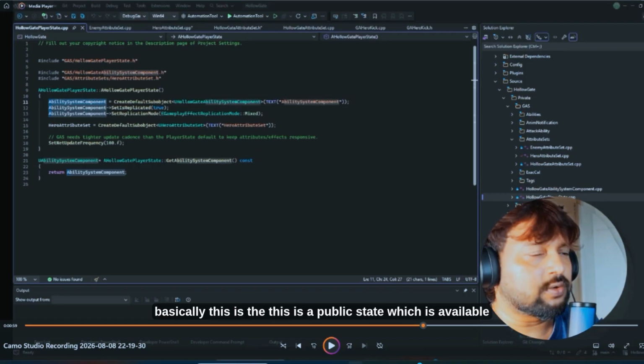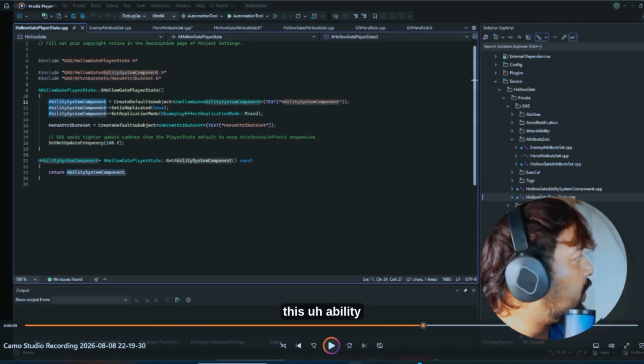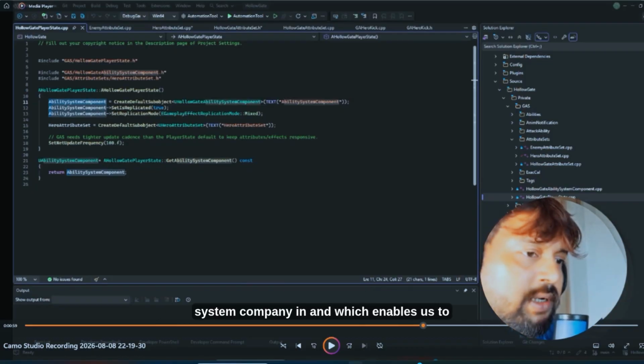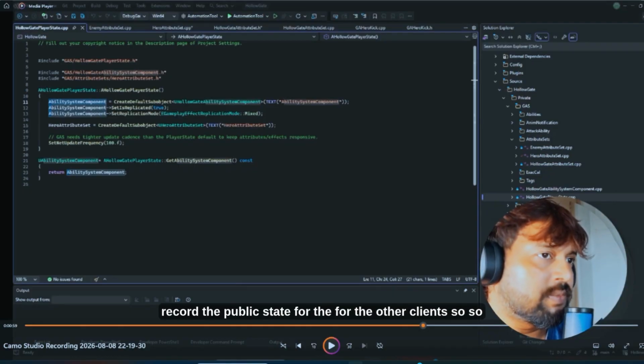So this is a public state which is available to all the clients. That's why we need this ability system component, which enables us to record the public state for the other clients.